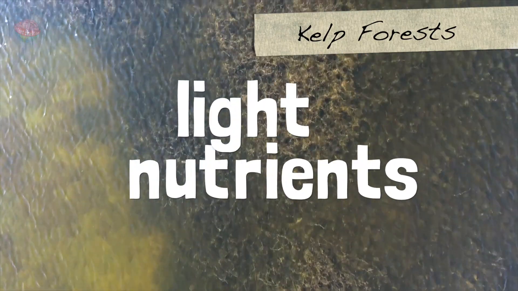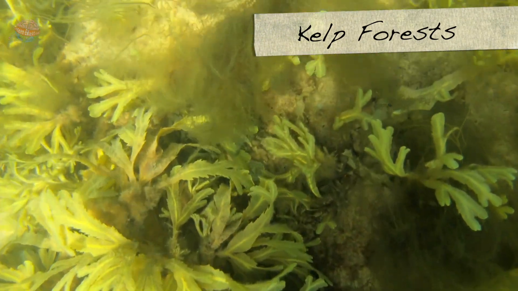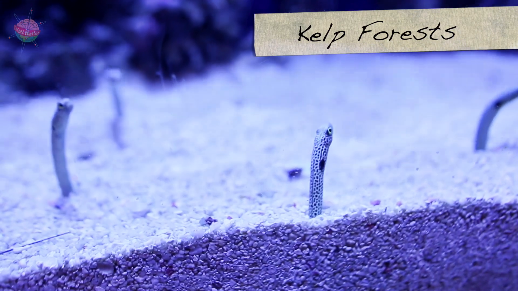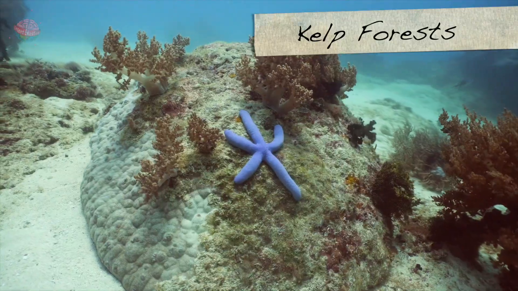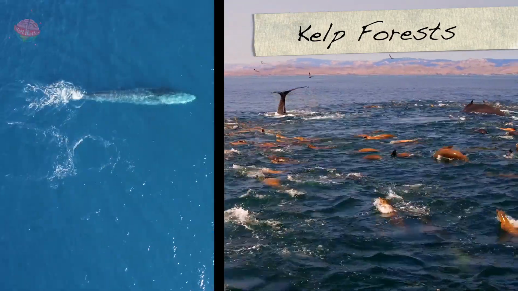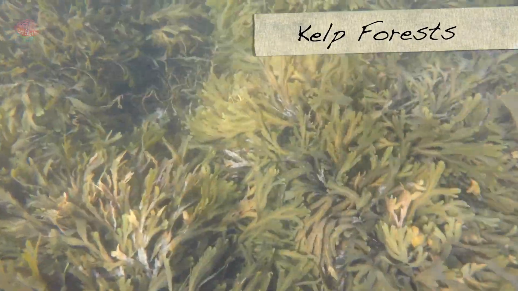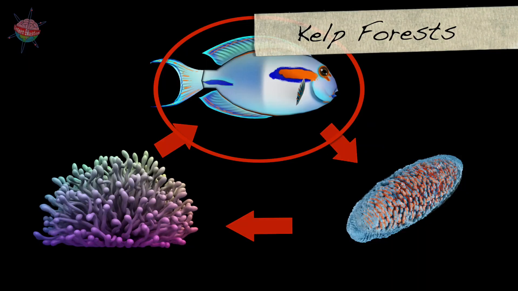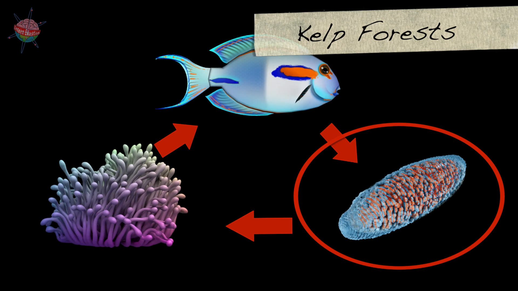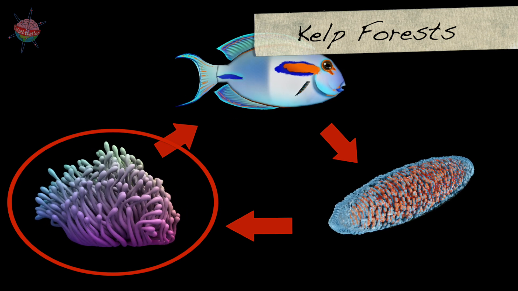Kelp forests: kelp is a type of seaweed that grows in shallow waters. It covers around a quarter of the world's coastlines and prefers cooler waters. In order to grow, it needs plenty of light and nutrients. Stretching for miles and miles, kelp forests provide food and shelter for creatures such as shrimp, snails, worms, rockfish, sea urchins, and sea stars. Larger animals also live amongst the kelp, including seals, sea lions, and whales. Seabirds such as gulls and cormorants love to dive for food amongst the kelp. Kelp forests are a good example of an ecosystem — when sea creatures die, they are eaten by bacteria, which then release nutrients back into the water for the kelp to use as energy to grow. New sea creatures eat the kelp, and when they die, the cycle starts again.